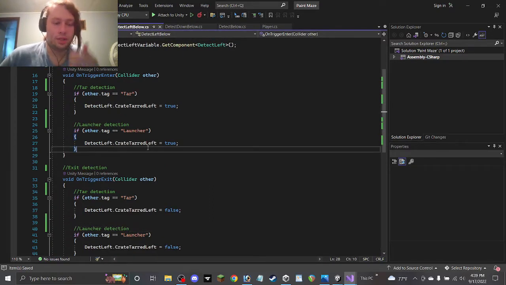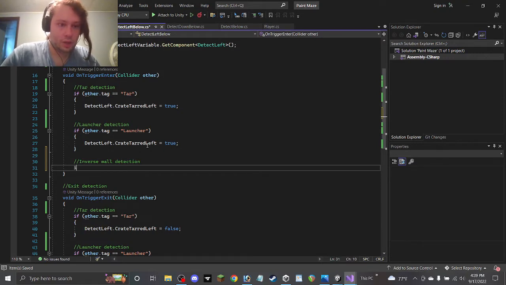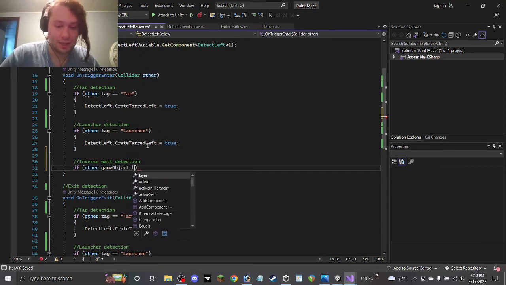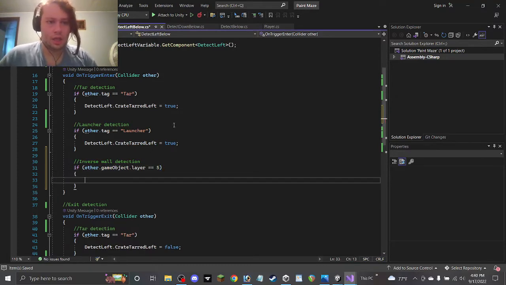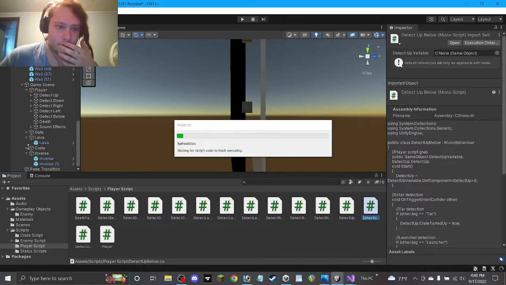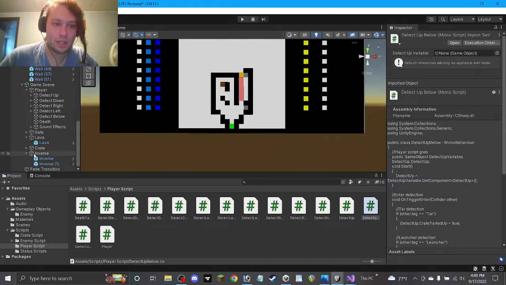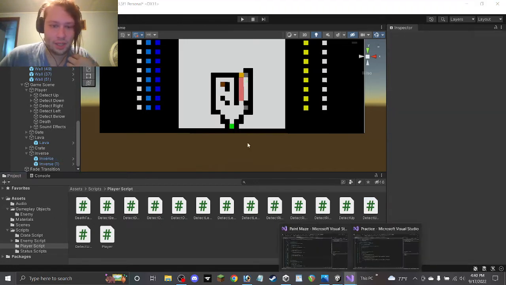Okay, so this is important. Inverse wall detection. This one, unlike most other things, is detecting for a game object layer equals... what was it again? 5? I need to check. Is wall 5? I don't know. Go to layers for a quick second. Oh, right, I forgot I had to change the size of certain things. Nope, wall is 7. Okay, easy enough.